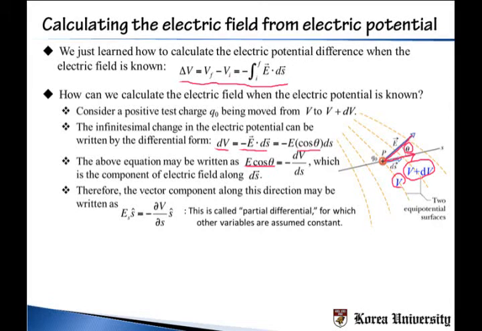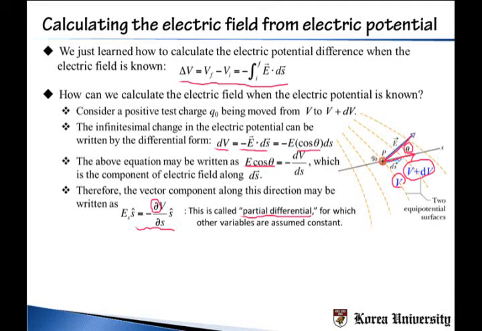Here, instead of using dV/ds, we are using a slightly different symbol, which we read as partial d, and this differential is called a partial differential. But don't be worried too much. This is mathematically the same differential that you have learned since high school. The only thing you have to remember is that in this case we assume nothing is changing along the direction perpendicular to the displacement. It is equivalent to saying that we consider all other variables to be constant.